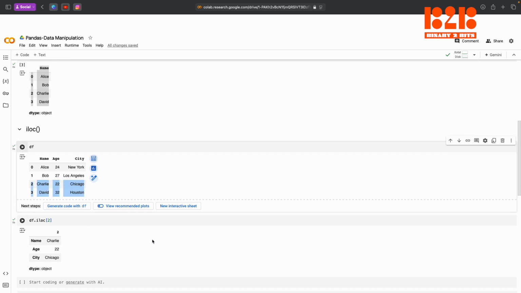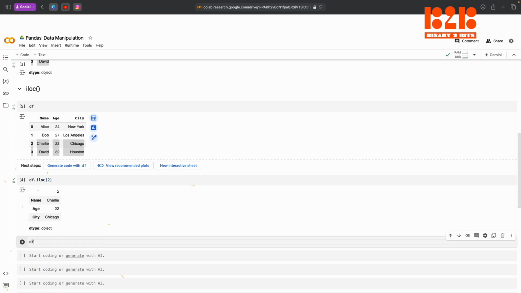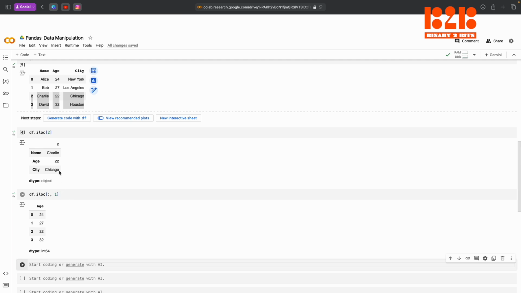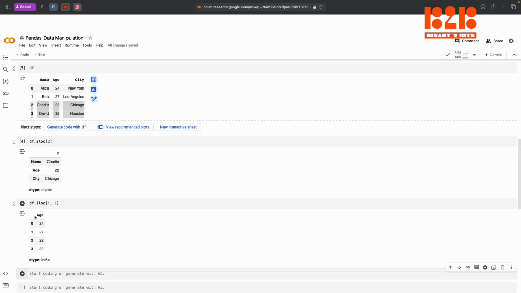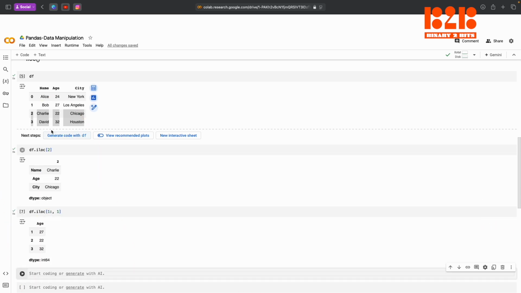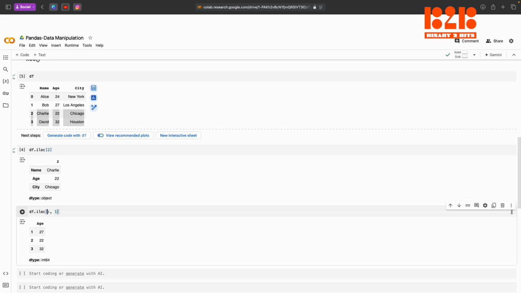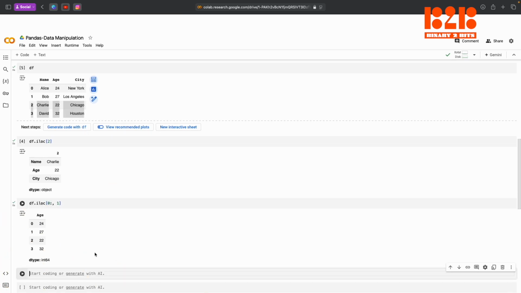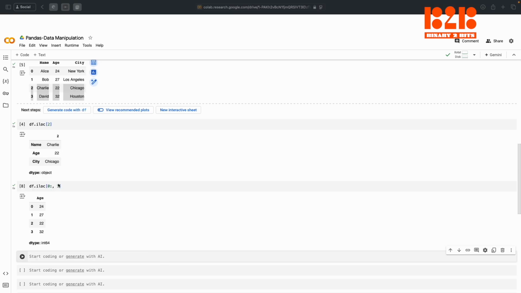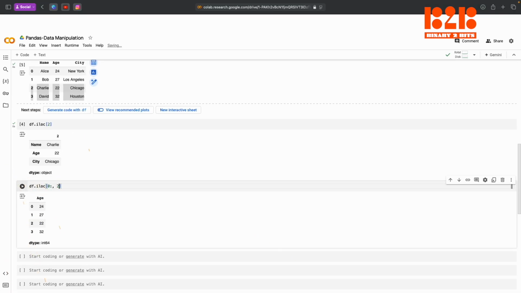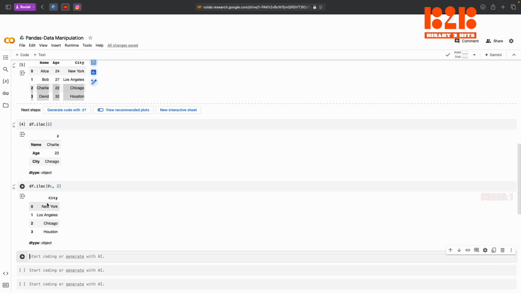Okay, I hope you got it. And let's see another example of iloc. Here we just need to give that access to all records, all rows, from the first column and second column. For the second column, there is age, and it will print all the records. Or if we want to skip the first one and then print, here you can see. Here we can give 0 to 1, and if we want to access the third column, then we can print all the records.